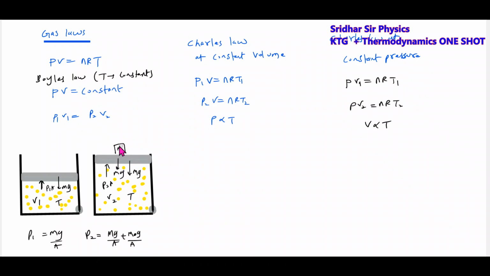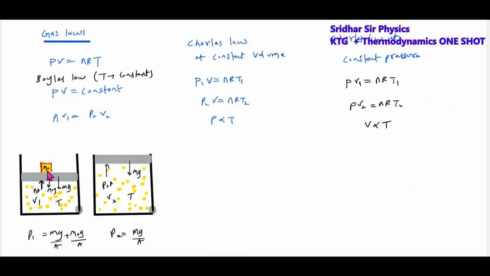So here it is. We have the gas laws. The first one is Boyle's law. Temperature remains constant. There is a cylinder filled with a gas, closed with a piston, and mass m0 is placed. We balance the weight of the piston and the weight of the block with the pressure force. The pressure force P1A equals mg plus m0g. P1 equals (mg plus m0g) by A. This is the pressure of the gas. Volume of the gas, let it be V1.